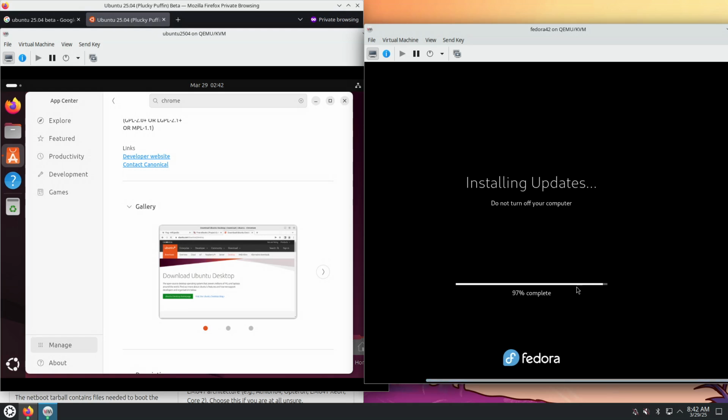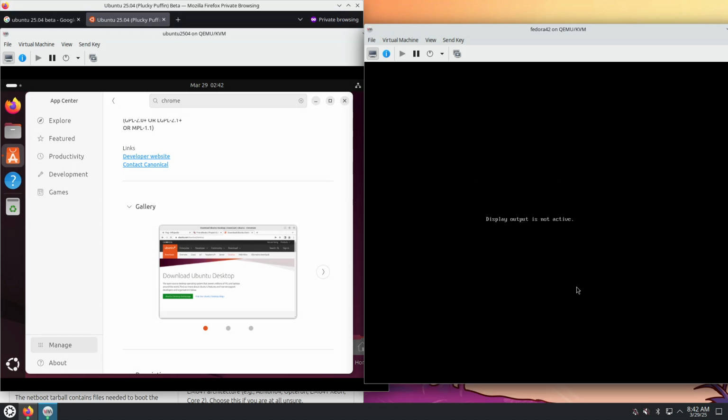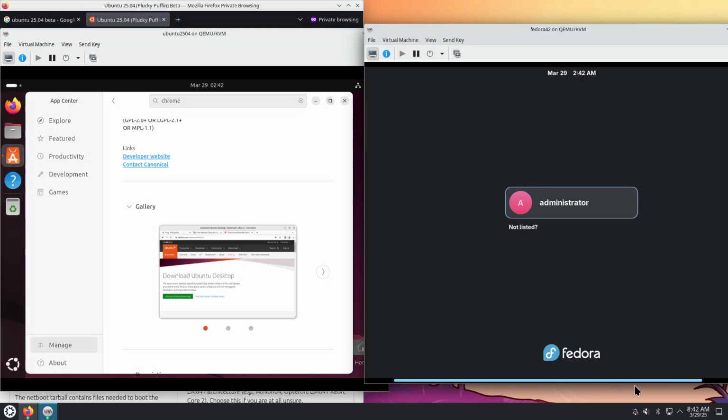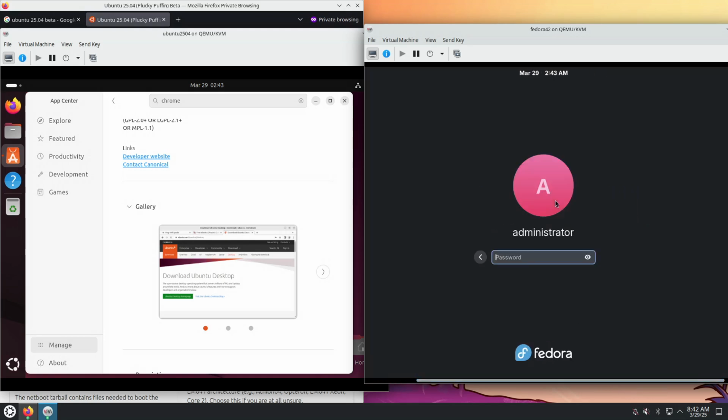And maybe it's also not that fail-safe. Maybe something happens during installing updates and you will never be able to get inside the GNOME session without reinstalling the operating system from scratch. Yay, GDM, GNOME Display Manager.